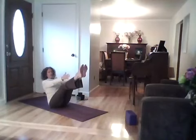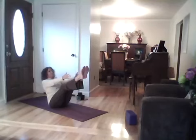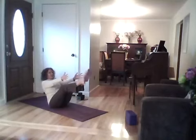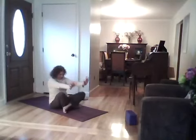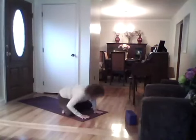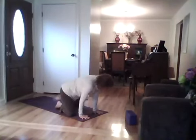And you want to extend your arms forward. Squeeze your belly into the spine. Two more breaths. Inhale. And exhale. Inhale. And exhale. Cross the legs. Bring your hands forward. However, you can come back onto all fours in tabletop. Come back to all fours.